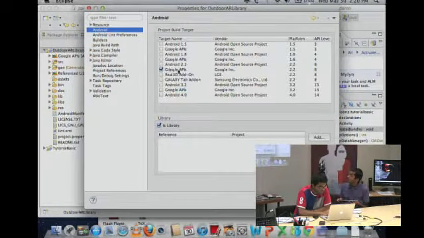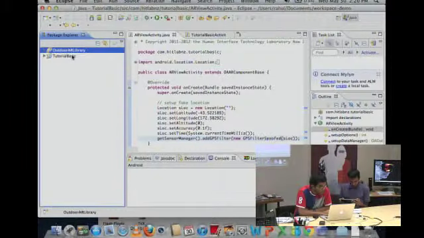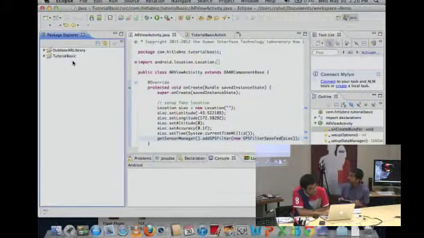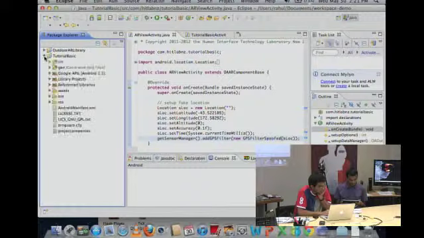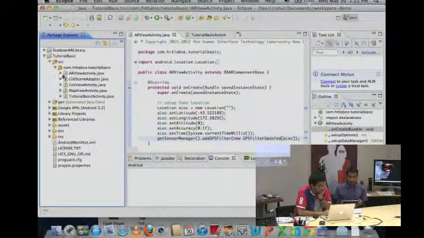So you set the target as 2.2 Google API, and okay, it's done. And tutorial basic is a mobile AR application which uses the outdoor AR library and runs. So we'll just show you all the different sources inside the application.